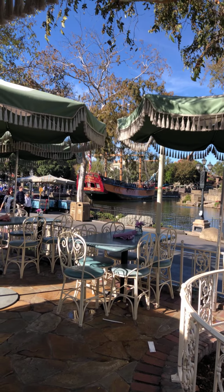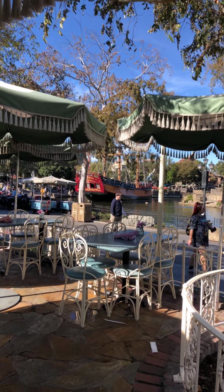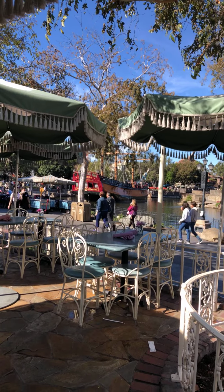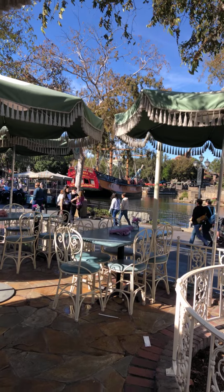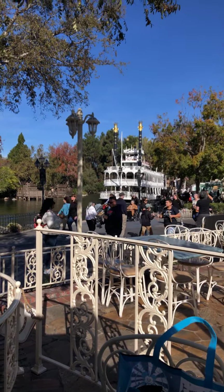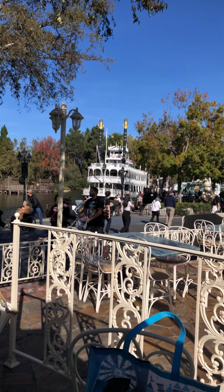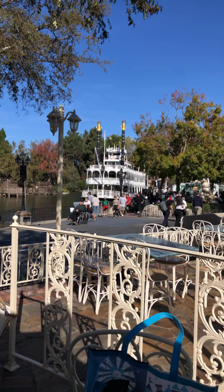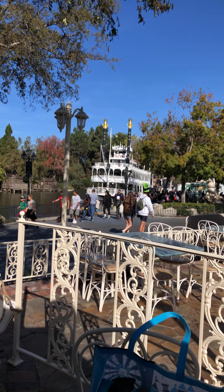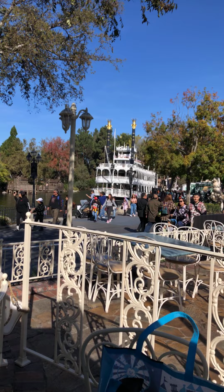This is the Columbia. It's coming out of her dock for the day. And then she's gonna sail around, what is it, Pirates Cove now? To me, it's always gonna be Tom Sawyer's Island, but I think they call it Pirates Cove now. And as we pan over, we get a picture of the Mark Twain. And she should be heading out in a minute as soon as the Columbia gets underway. Actually, it'll probably be a few minutes because they'll need the Columbia to get enough ways ahead on the river so they're not running each other down.